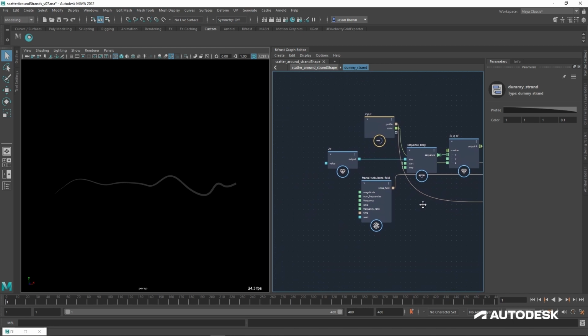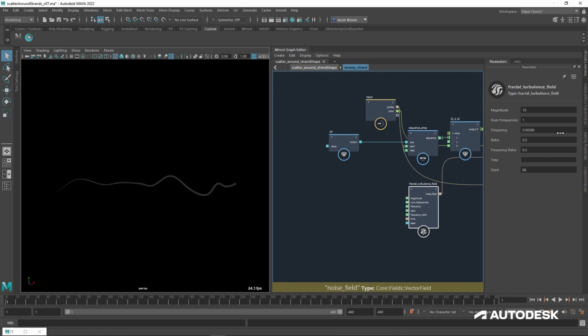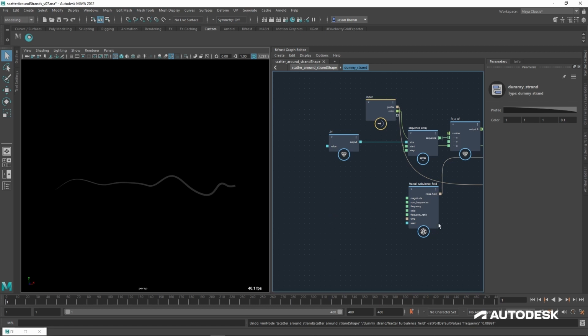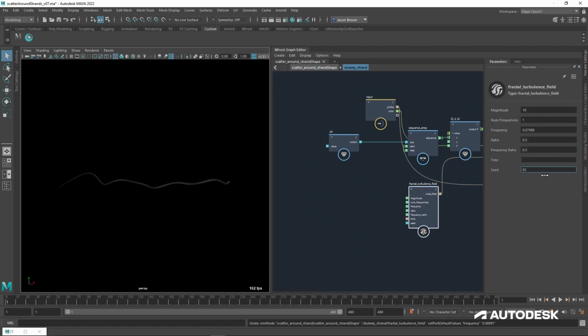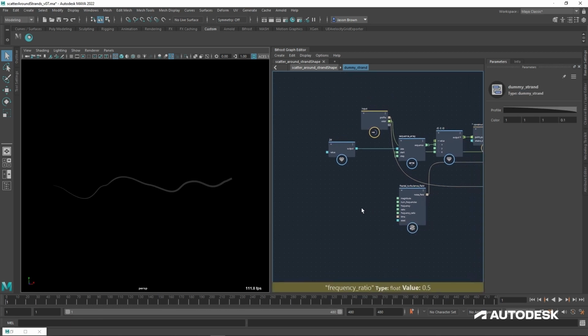And the way I'm going to do it is exactly the same way I did the particle turbulence. I'm going to plug a time node into the field, because this field is controlling this strand here. So if I was to just jump in here and change the seed, you can see it changes. But if I plug time into this field rather than changing the seed, it will jump like it just did.